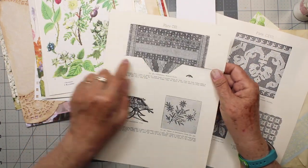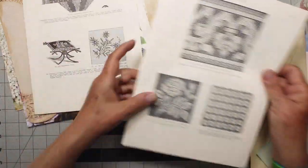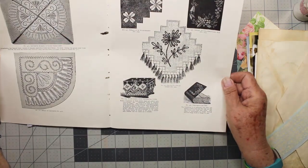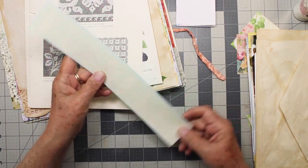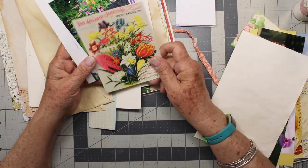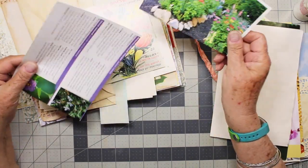Here's from my old embroidery book. This is right here what I used on the cover. And there's a rose right there for needlepoint, or actually it's netting, darning on netting. What that's called. Some more interesting. Some of these stickers, laser cut filigree stickers, tea-dyed envelopes, tea-dyed papers. Another seed reproduction of a seed catalog cover. And I don't know, just some cuttings out of a magazine.